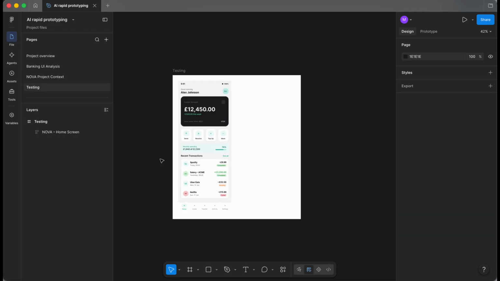Alright, so I think that's it for this video. In the next video, we'll move from setting the project-wide context to designing individual UI components. We'll look at structuring prompts so Claude can generate consistent system-aware components, and that will use both the Nova context and the Aurora design system. So that's what we'll do in the next video.